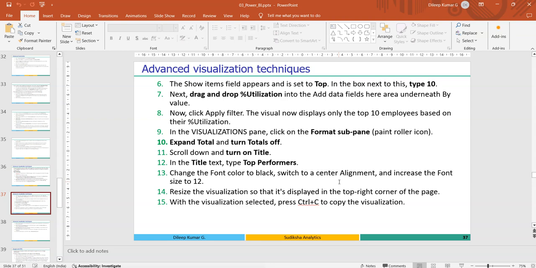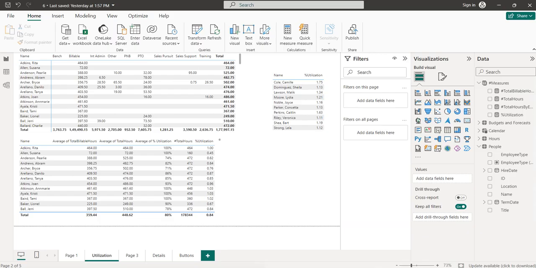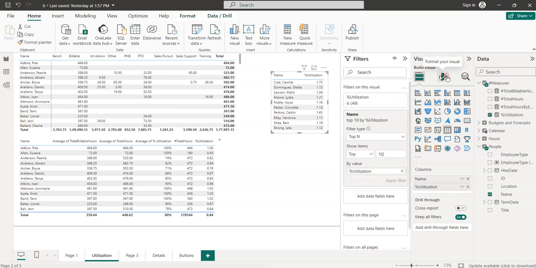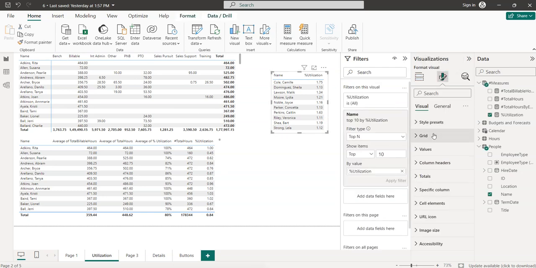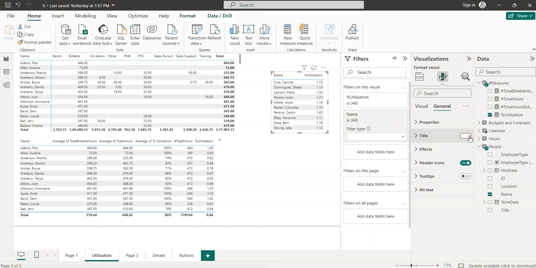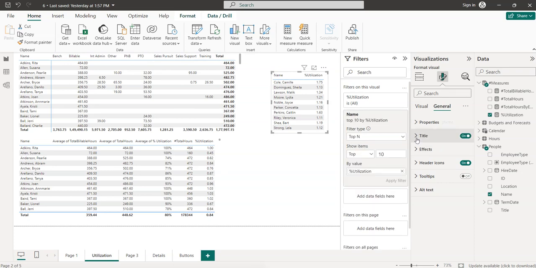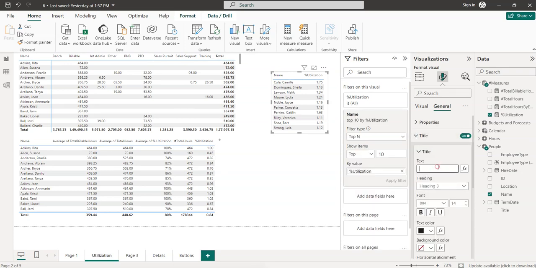Next, scroll down and turn on the title, and we want the title to be top performers. Select the table, formatting options as usual, and you can find the title in general. By default the title is off, so turn it on, then make the title top performers.